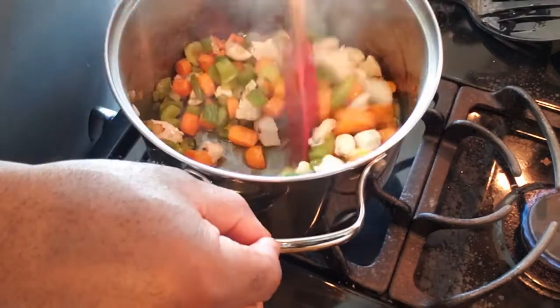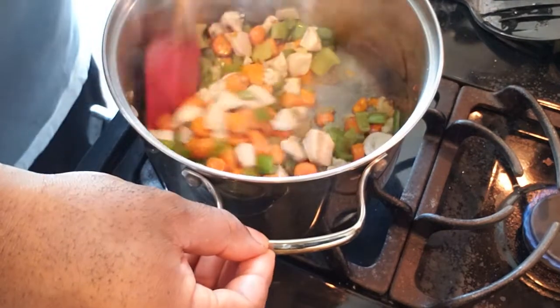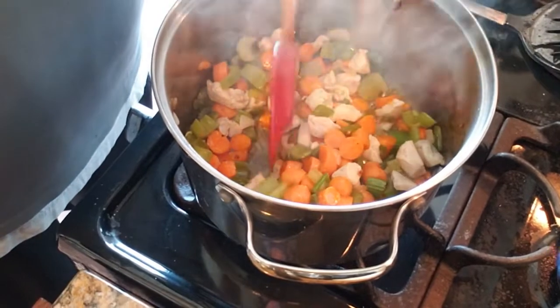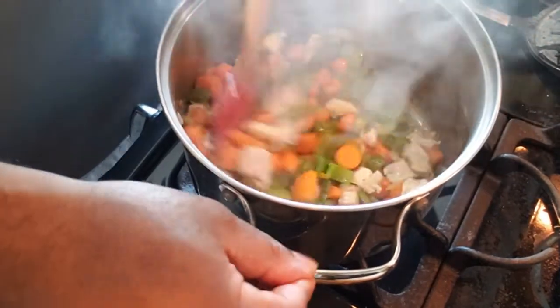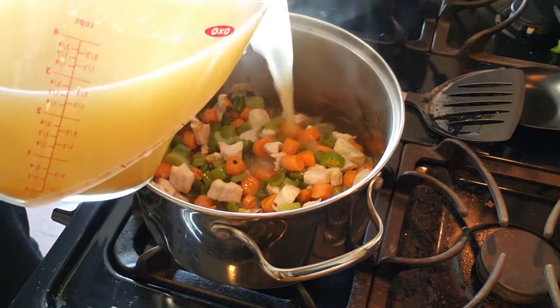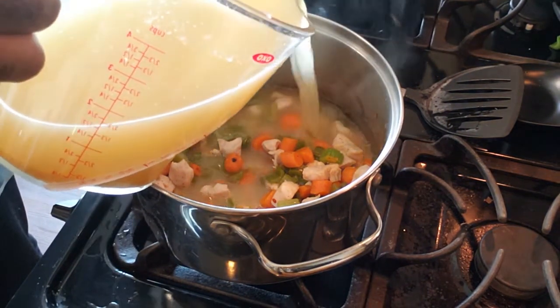Now I'm going to add my chicken stock. Now you can use whatever you want to use. You can use the bouillon cubes. You can use the chicken base. I'm using base. It has better flavor to me. And this is my chicken and rice soup.